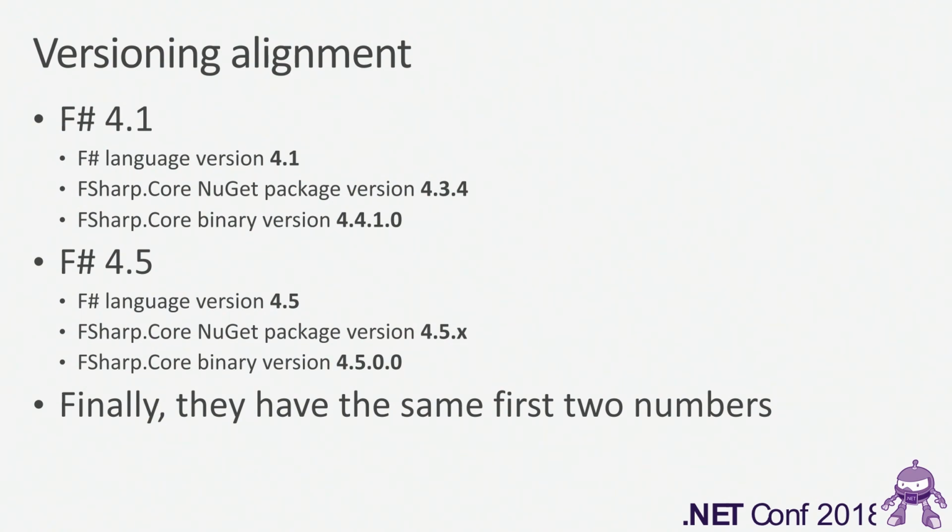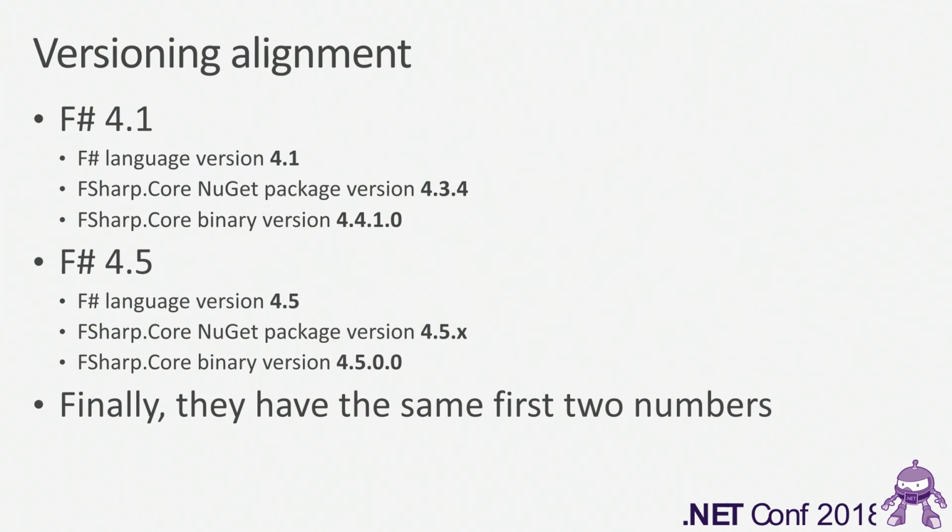Everybody got that? Yeah, the binary version is something that people found quite confusing in the past because the first 4 actually stood for CLR version 4, because there was a point-in-time problem with older versions of .NET Framework and newer versions of .NET Framework at the time. They're all older now, but at the time we needed to be able to differentiate between running on .NET Framework 2.0 and 3.5 and .NET Framework 4.0 and higher. Gotcha. And that was a decision that made sense at the time, but now it's history, and F# developers with F# 4.1 had to inherit that history and not necessarily benefit from it anymore.